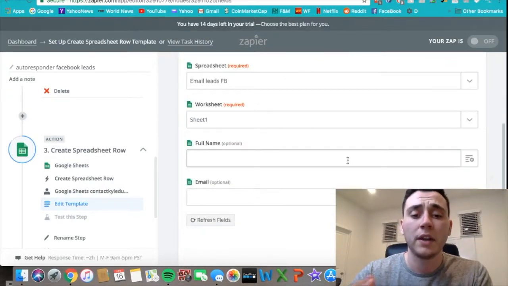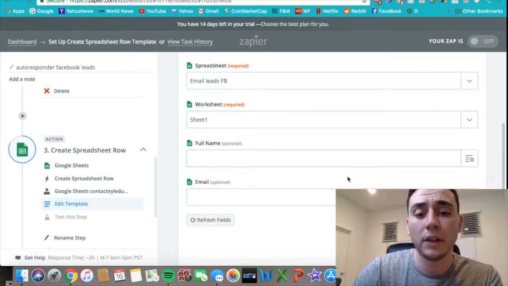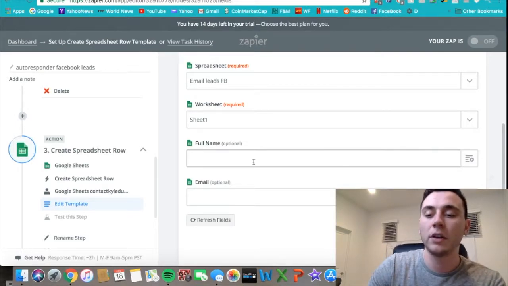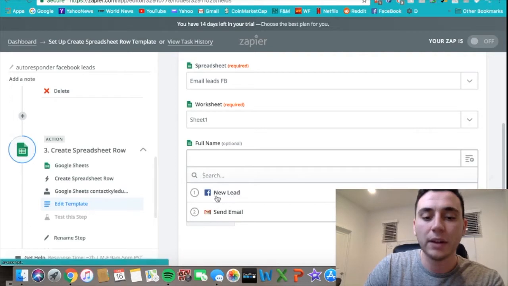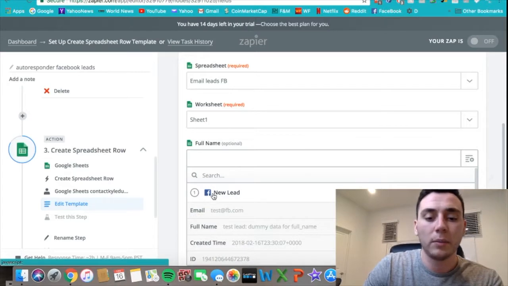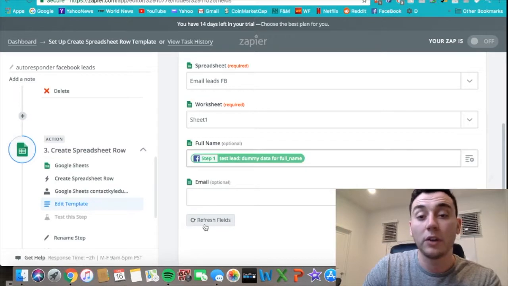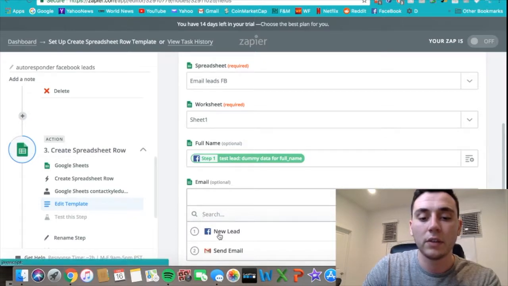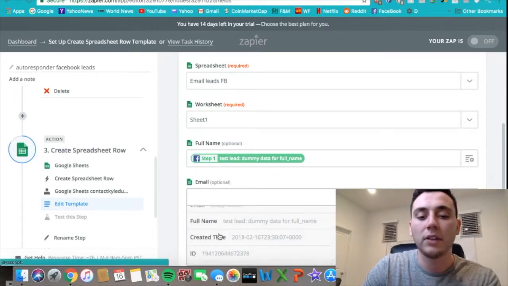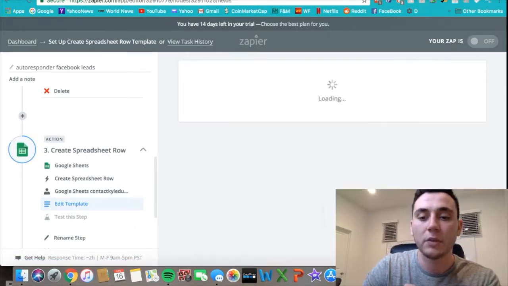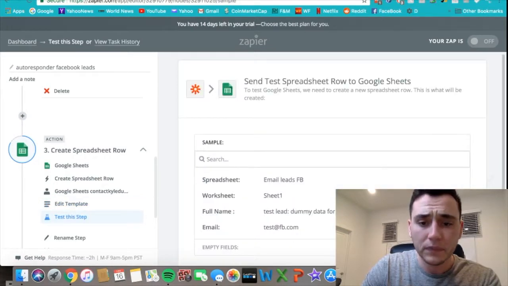After you click sheet one, the headers that you've input on your Excel sheet will pop up. The headers on my Excel sheet are full name and email. So I just go over, press this add button, and then connect it to the new lead, because that's the trigger. Press new lead, and then you can go down to full name, because I want the full name to go under the full name column on the Excel sheet. And then for email, you do the same thing. Just go to Facebook, new lead, and then come down to email and click that, and that should be good. You click continue. It's all set up.